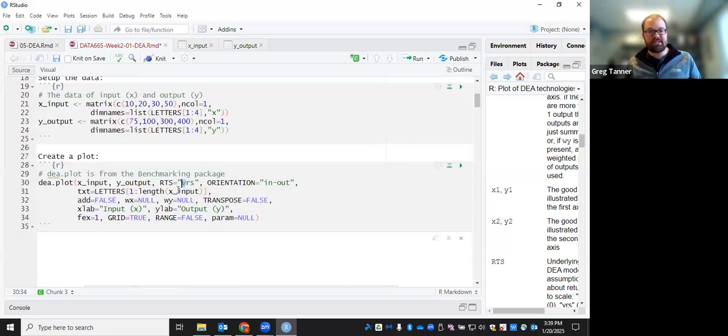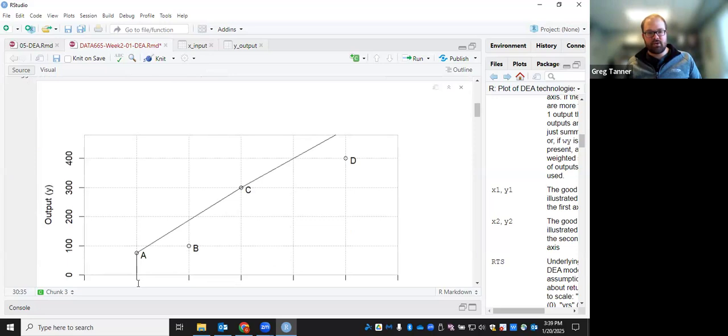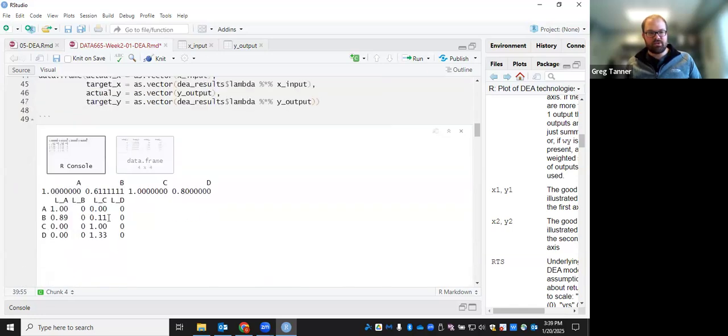Let's look at increasing returns to scale with IRS. And so here we go up to A, over to C, and off to infinity. Okay, so that's increasing returns to scale. And if we switch that in the solver, we'll see that A and C are efficient, but D and B are not.